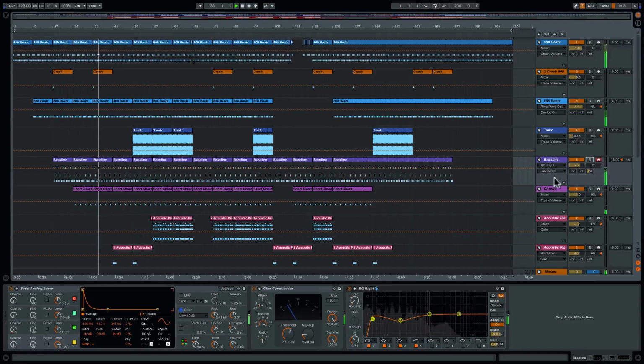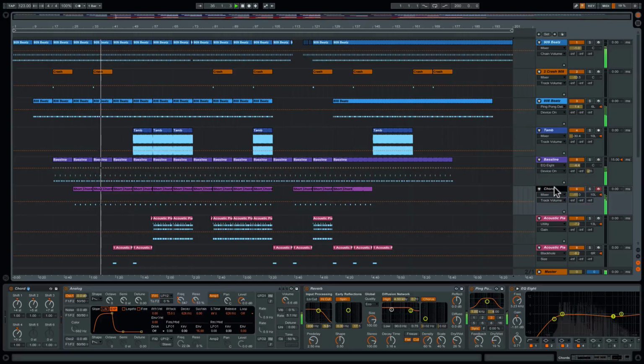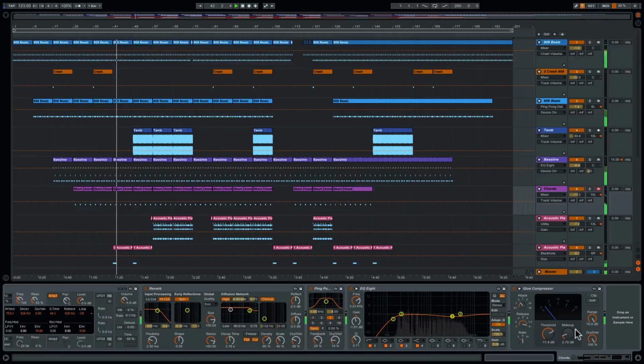Got a real nice element coming in, this chord. So this is a patch that I created using the Analog. The chord itself is being generated by the Chord device here. The instrument is running through a reverb, delay, EQ, and glue compressor again. And you can hear that there's some filter movement going on there.